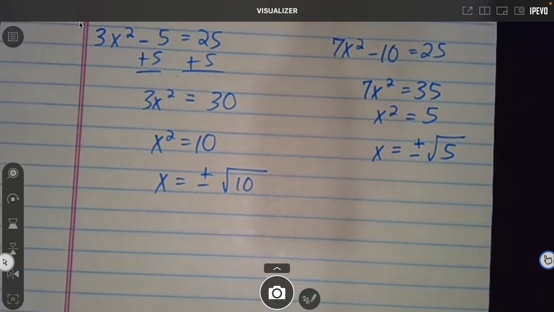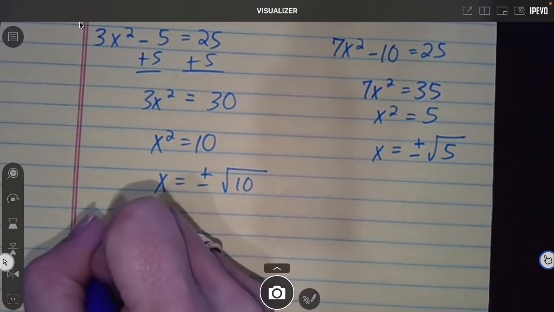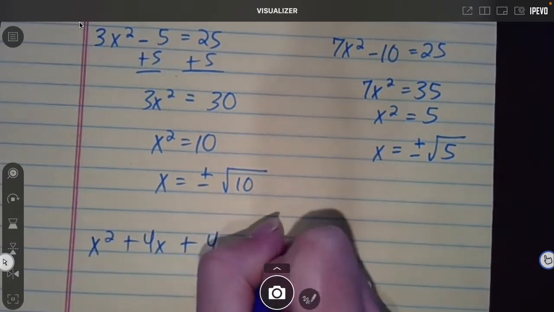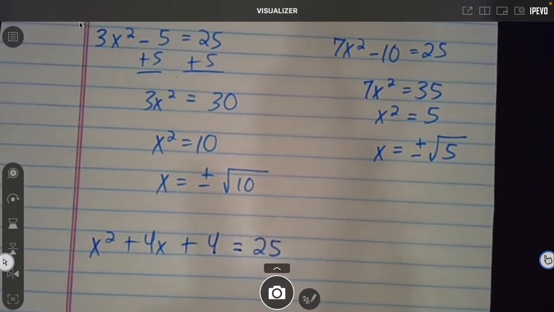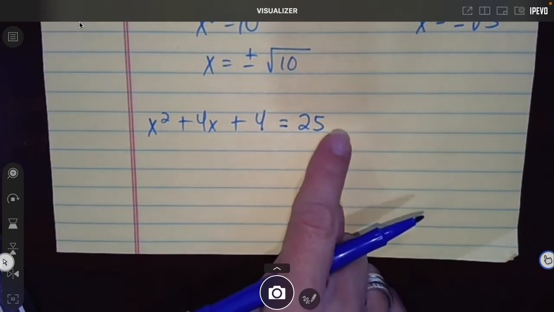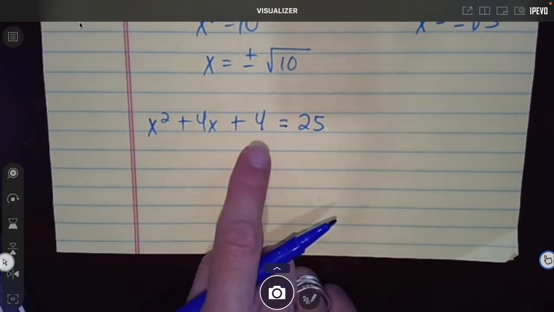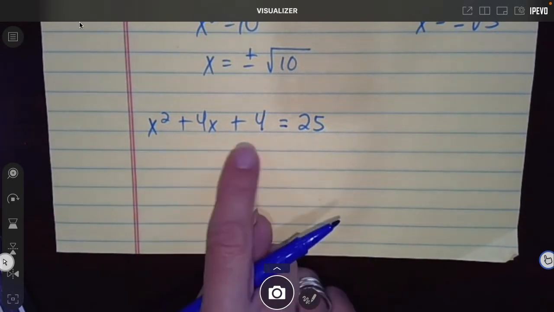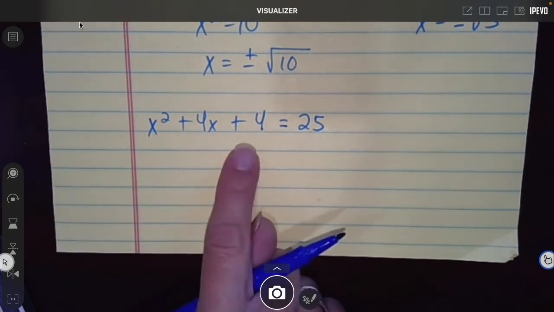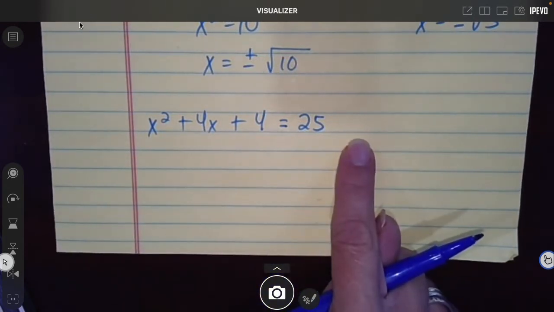Okay, now we're going to solve a perfect square trinomial. I think maybe next week is where we get to the hard parts of completing the square. So on this one, it's got x squared plus 4x plus 4 equals 25. Normally, what do I say this has to be over here? 0. But do y'all notice that this is a perfect square trinomial? That has a 1x squared, that has a 4. Those are both perfect squares. What about 25? Yes, it's also a perfect square.